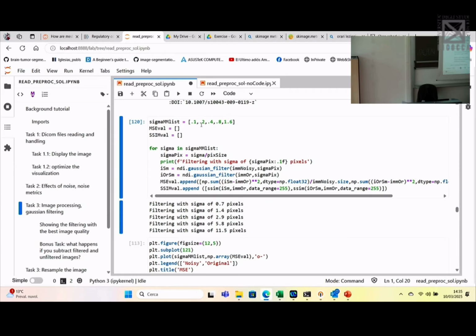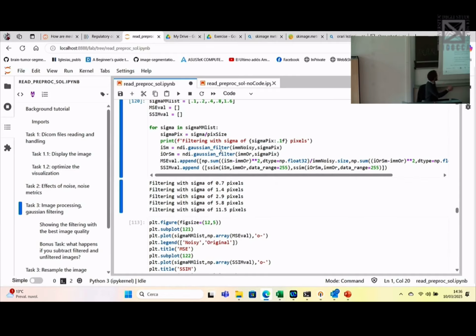And filtering with a sigma of 12 pixels, it goes on two sides. It's like a radius, so it's filtering a diameter. This means that we are filtering almost 2 millimeters, and it will delete almost all of the features that we have in the image.